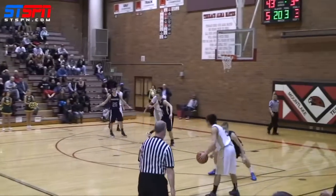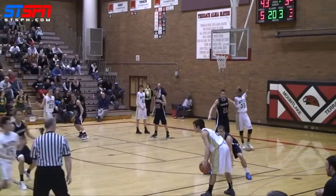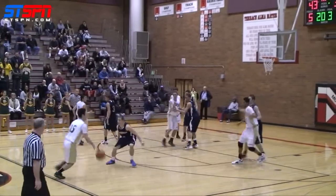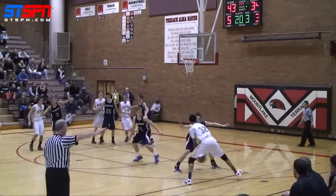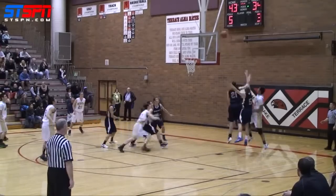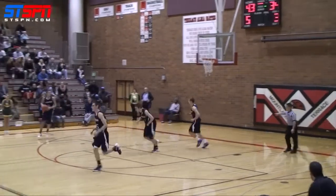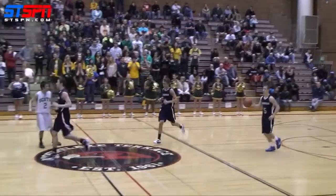Shorecrest, long inbounds, and Vader would have been heads up on that. That would have been an easy steal. Never take your eye off the ball, Vader. You'll always have a chance to see it. McCoy up top with it. Chibagwu working hard. Little tiny put in, but no dice. Yeah, he got away with a little elbow shove on that one, too.